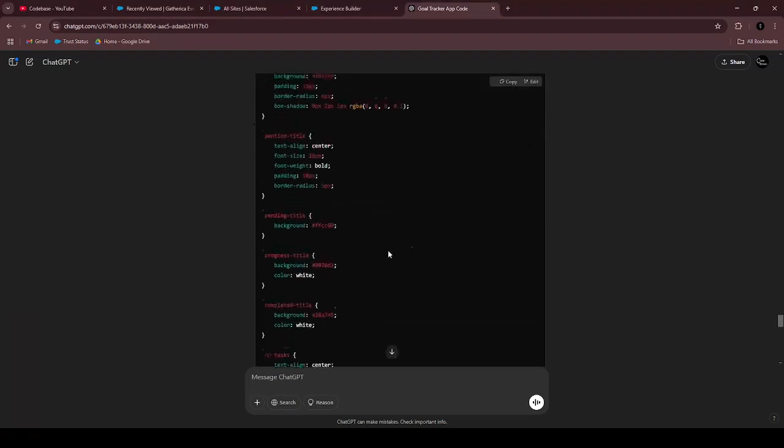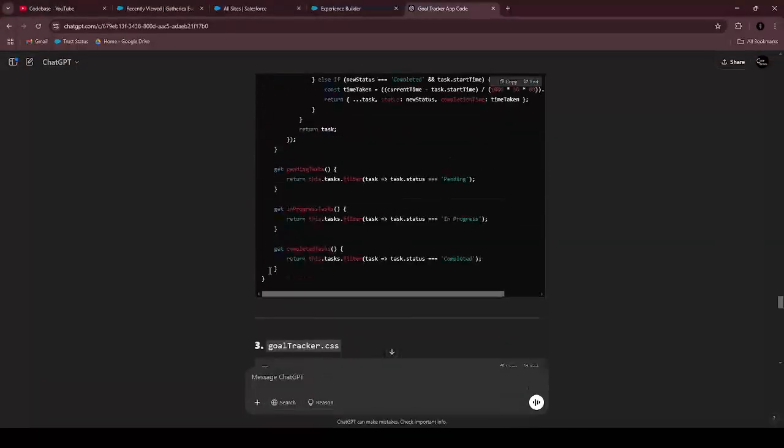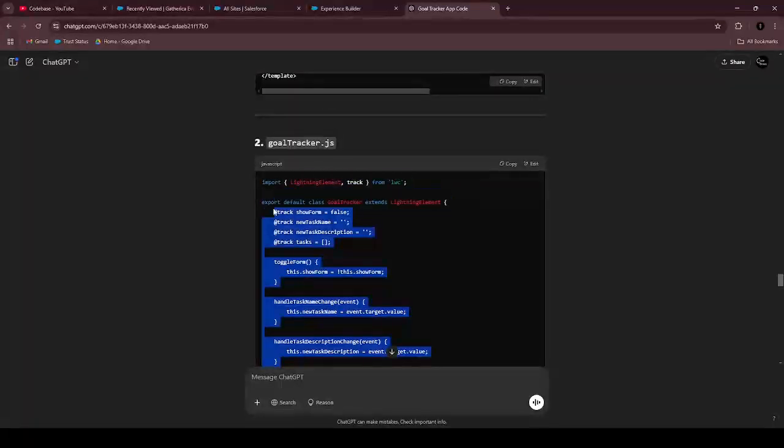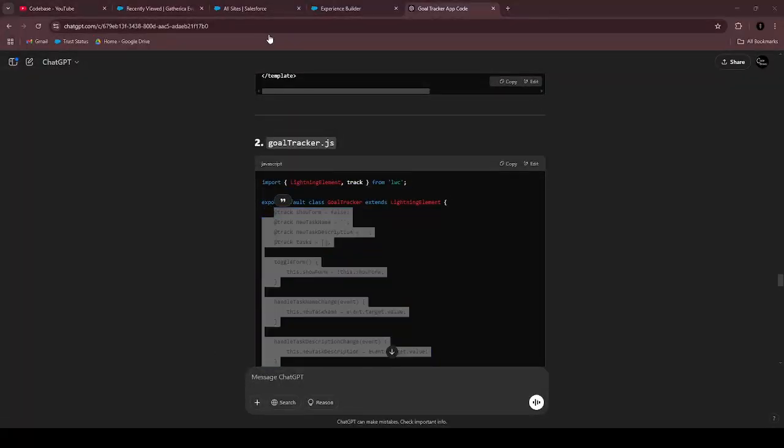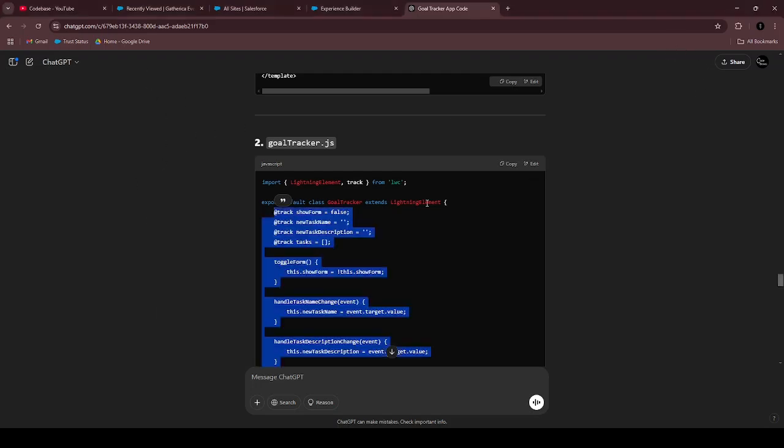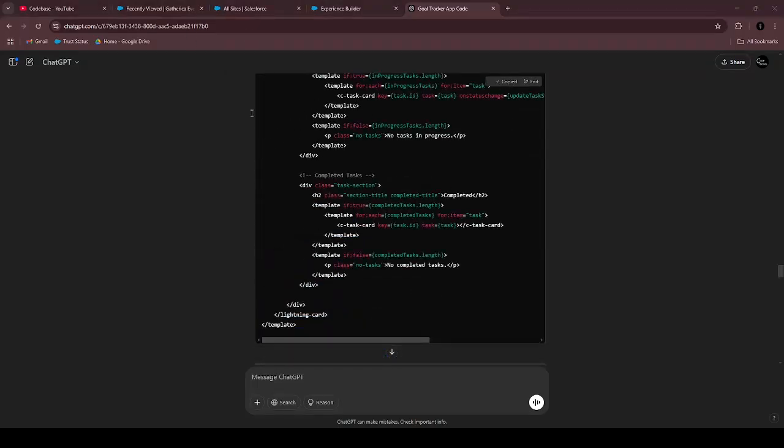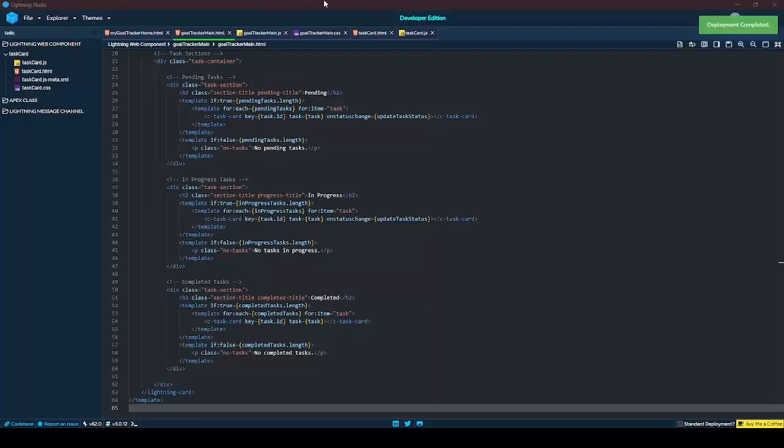Now I'll go back to copy the extra code, first of all the CSS. Then we have this code of JS. We have this HTML code. Let's see. It is taking some time to deploy. It might give an error. No, it's not giving an error. So yeah, for now let's jump to this UI part. So yeah, let's see.